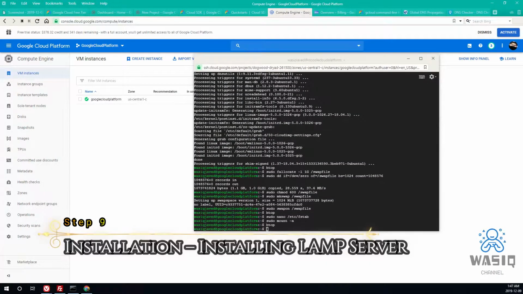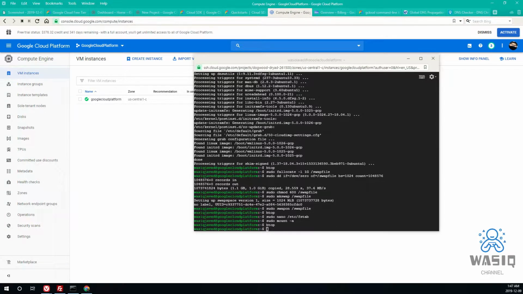Okay, so now moving on to installing a LAMP server, which basically is Linux, Apache, MySQL, and PHP, or Perl or Python, whichever way you like. So PHP is basically the core of any website handled by system admins. Installing LAMP server is the easiest way. It's also very quick to install. So let's get going right away.